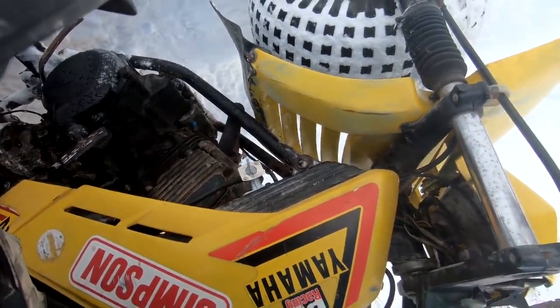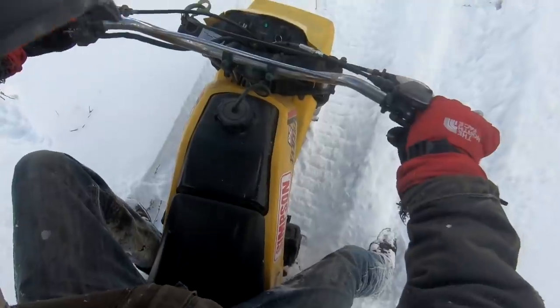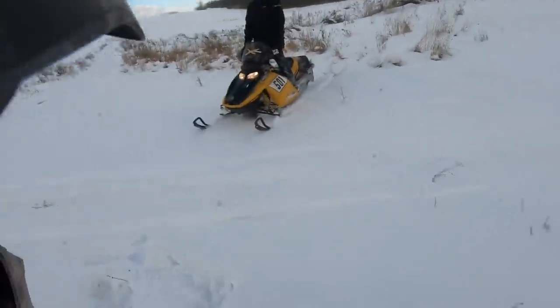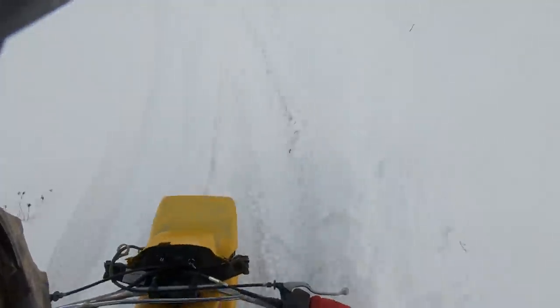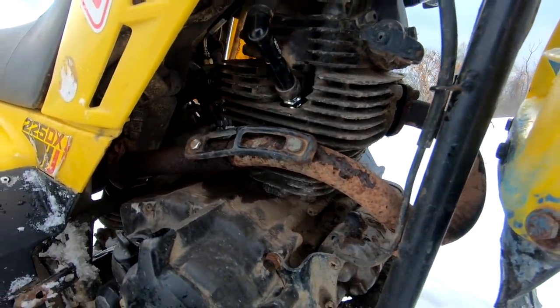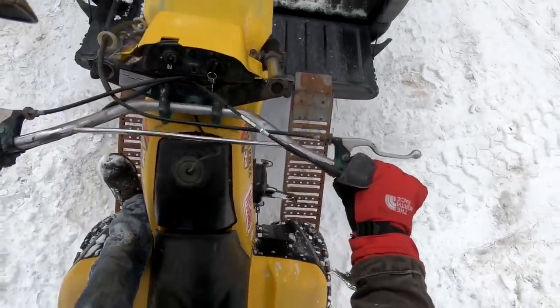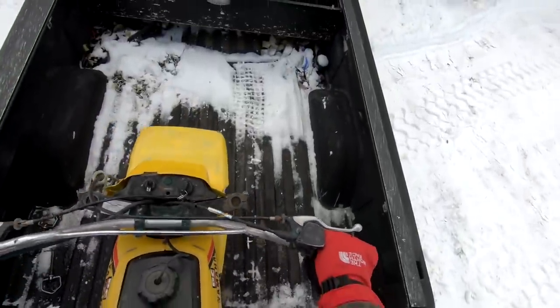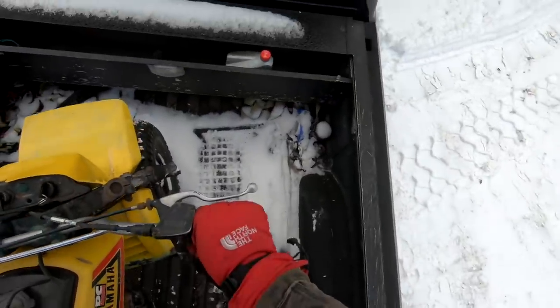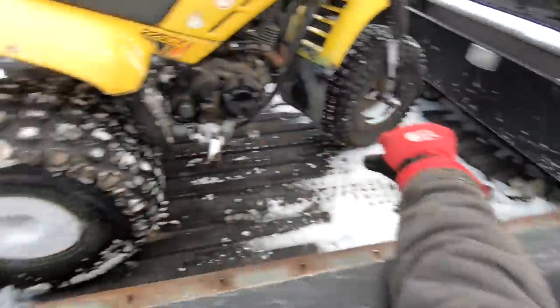It's about 10 minutes of heavy riding. I think it hasn't really changed. This is what it sounds like after 15 minutes of hard riding. That's how you die on one of these things. Let's get back to the shop and go for the consensus on how the Marvel Mystery Oil did.